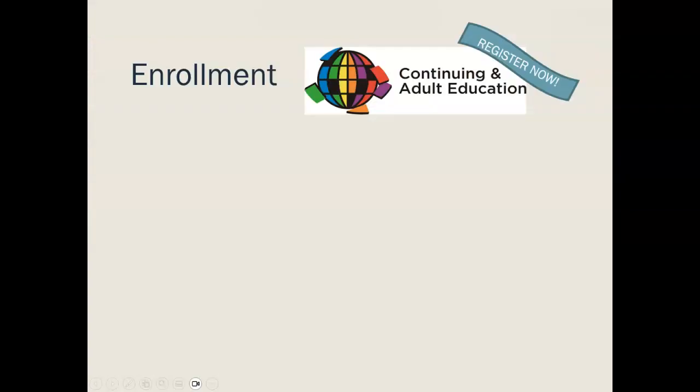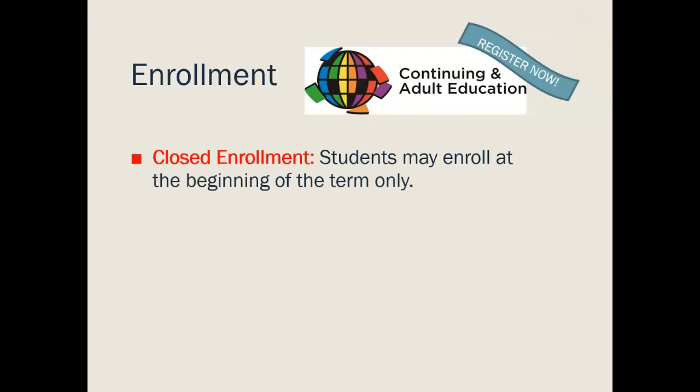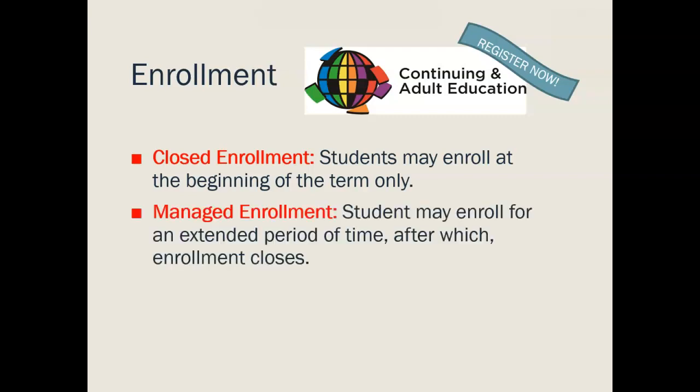The enrollment policies are also out of your control, but be aware of how your program puts students in class. Some programs, like FRCC, have closed enrollment. Enrollment closes on a specific date. The classes begin on a specific date. You cannot enroll in the class generally after the class has begun.